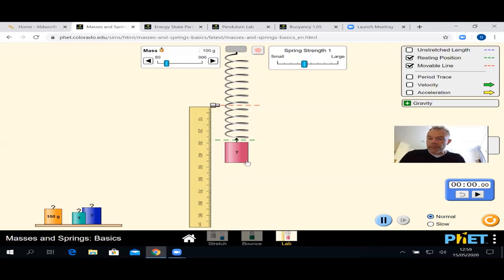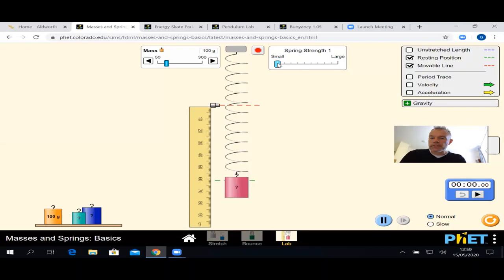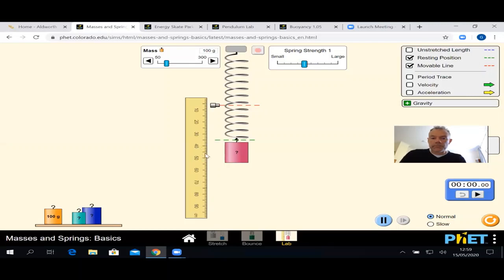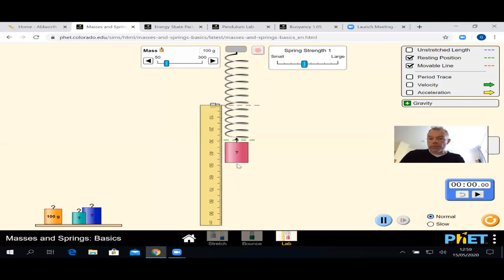The control variable, or variables, is what I'm keeping the same each time. And here, I'm keeping the same spring. If I used a different strength of spring, that would affect the reading. So I use the same spring each time, and providing I don't stretch it past its limit, it will give me the same result each time. Independent variable, what I change: the mass, that one or that one. Dependent variable, what I measure: the extension. Control variables, what I'm keeping the same in this simple one: the same spring.